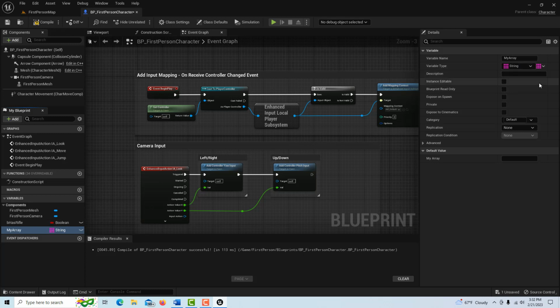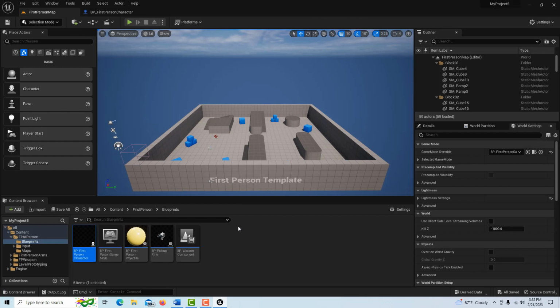Very important, we have to come over here and set it as an actual array. Compile and save again. It can be left private, it doesn't have to be public. Or does it? Well, I'll go ahead and make it public anyway. Okay, so there we go, we made it public. And we don't have to put any elements in it.